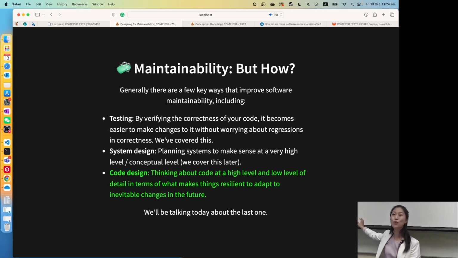This is also what we are going to focus on today about maintainability. So code design means thinking about code at a high level and low level details in terms of what makes things resilient and adaptable to changes in the future. And we'll be focusing on this code design for maintainability in this lecture.